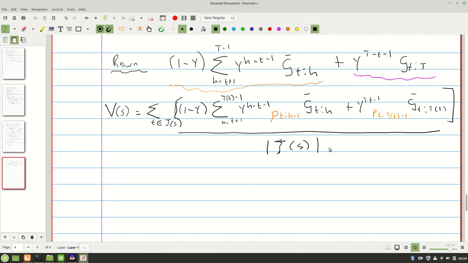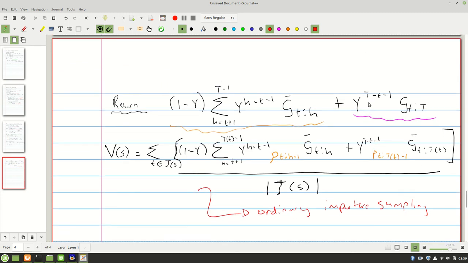And if you remember, this equation is obviously for ordinary importance sampling. If you want to do it for weighted importance sampling, I'm sure you can already figure it out. You just need to divide this by the weight. So the same equation here, you put it down there, but just get rid of the G t terms here, and you'll get the corresponding weights. Of course, you can easily figure this out yourself.